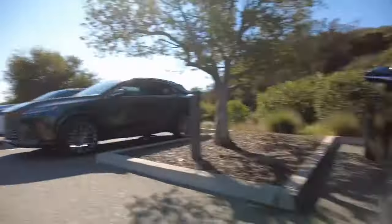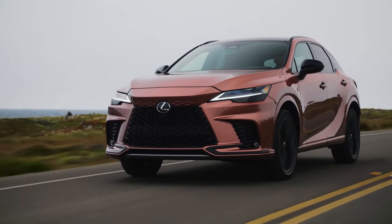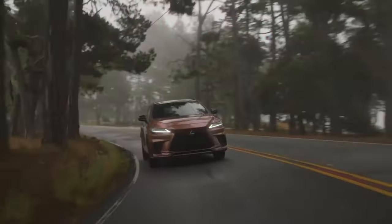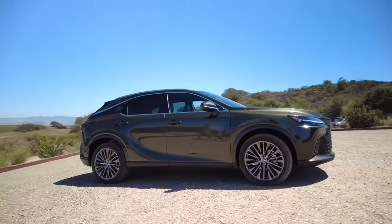It's a great feature on paper, but many car experts found the Driver Monitor System in the 2023 Lexus RX to be overly aggressive, beeping and sounding alerts even when they were alert and paying attention. This could certainly detract from the peaceful driving experience that Lexus is known to offer.